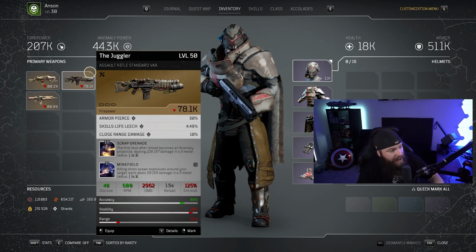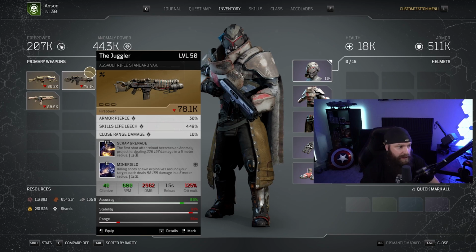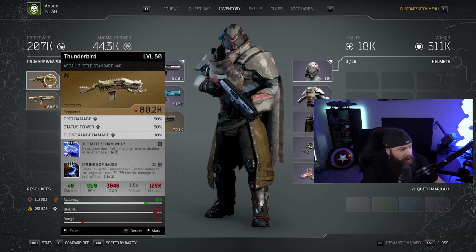But the Scrap Grenade mod on here is ridiculous, especially combined with another weapon. If you're doing shoot, reload, shoot, and then when they get close, you switch to the other weapon or something like that. However, you can also swap the Minefield on here, for instance, for Bone Shrapnel, which again makes the gun quite effective.